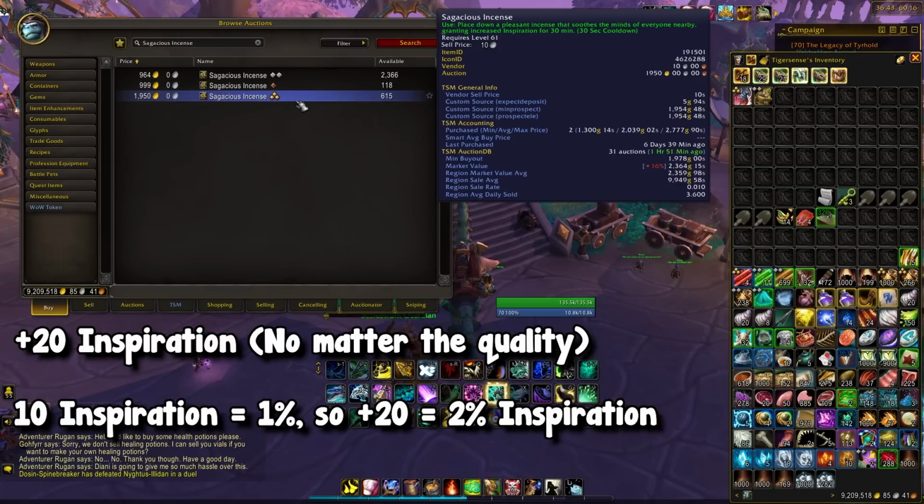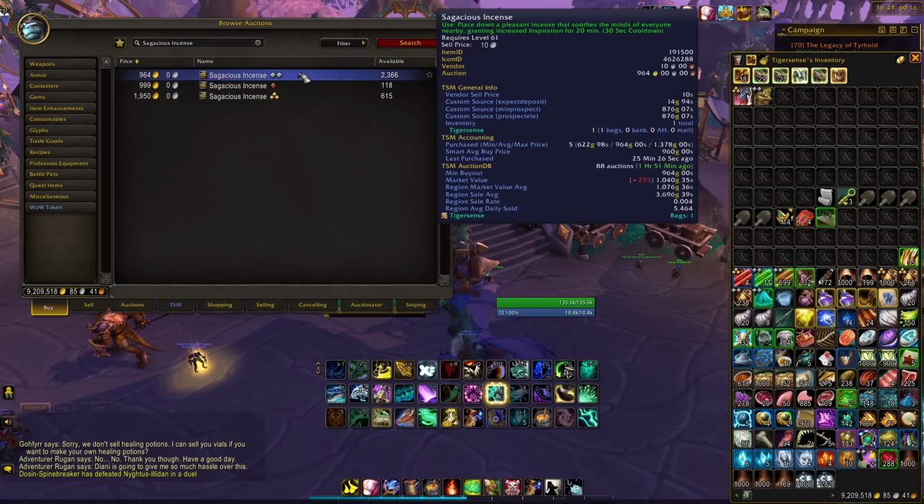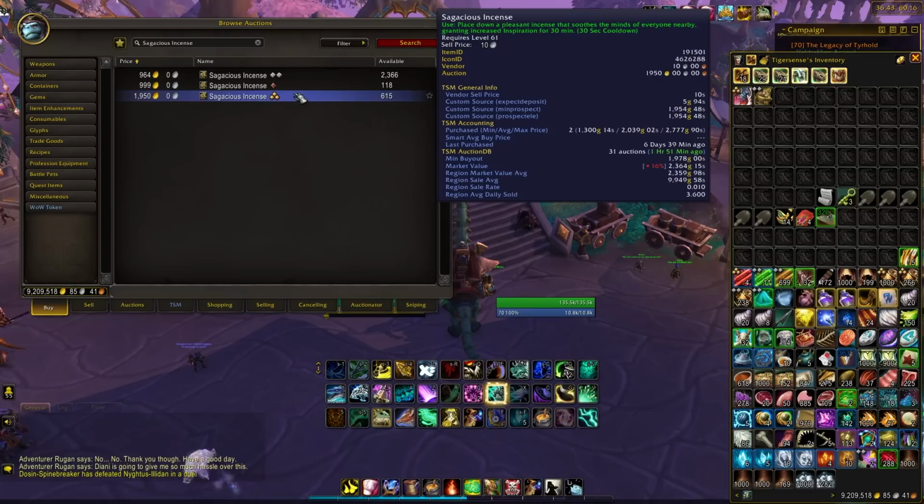And so the difference in quality here is actually time. So right here, the quality 1 will still give you plus 20, but it will only last for 10 minutes. The quality 2, same thing, but for 20, and lastly, quality 3 for 30.